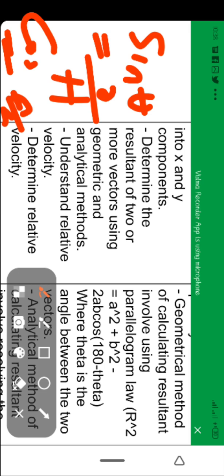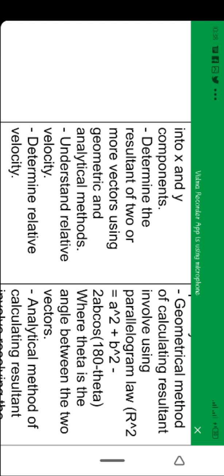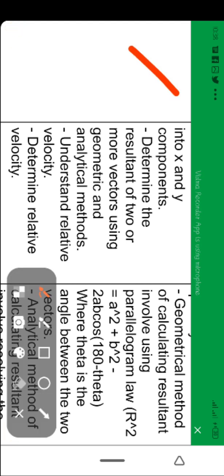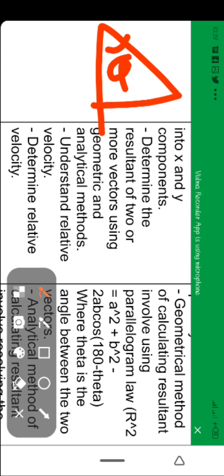Now in order for you to know your opposite, your hypotenuse, your adjacent, you need to know what theta is. And for you to determine your theta, let's do this. We have something like this, theta. And don't forget that you use SOH CAH TOA for triangles. So if you have this kind of setting, what I will let you do is complete the triangle. Just add this line. So now you have a triangle, and now you have your theta.